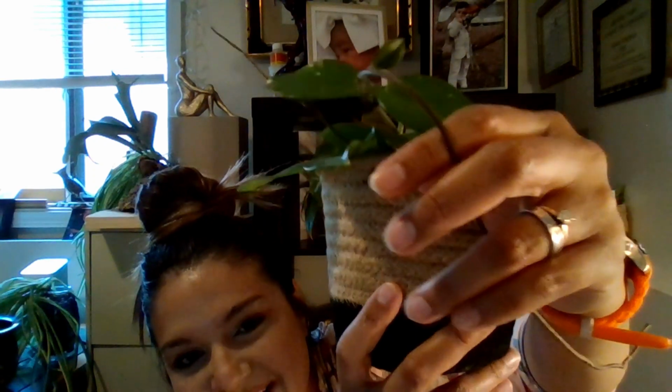This is, I mean, it's not the Oblivata, but that one's on the way. But look how pretty this is. It's got this nice little kind of like pendant type of thing. And it's got a new little leaf right here. It's got this nice dark vine. Do you see that? Look at that. That's so pretty. It's just so pretty. And it was very inexpensive. I think this is one of my cheapest Hoyas. It was like $5. I was like, yes, definitely yes.